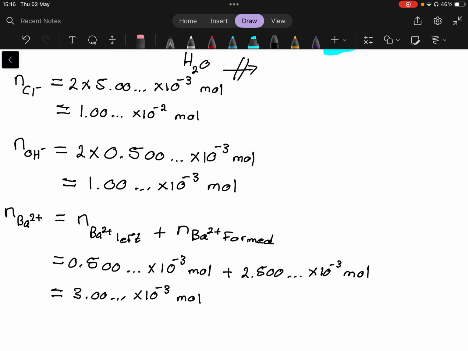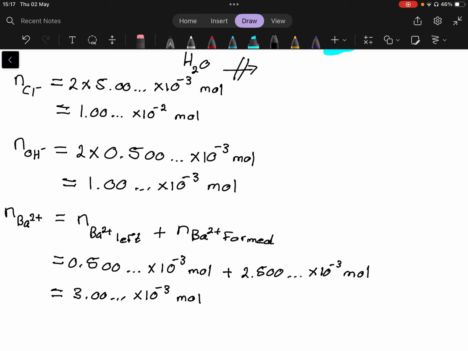The only thing that should change is the hydroxide, because it has lost a certain amount of it during the reaction. So it doesn't have the same amount on the left-hand side as it has on the right-hand side. There's only a bit of it left because it's the excess reagent. So you could have done it like that as well, but this is the systematic way that you can do it.